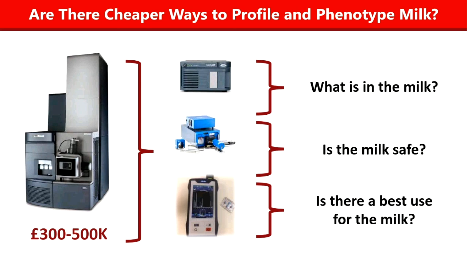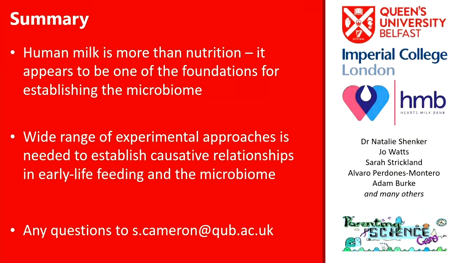So I'd like to apologise for going a little bit over time, but also really reinforce this idea that human milk is far, far more complex than we ever thought about, even just a decade ago. And we need a wide range of experimental approaches to ensure that we can start to discover the links between the composition of human milk, and establish causative relationships between early life feeding, the microbiome and lifelong health. So thank you very much, and I'm more than happy to answer any questions.